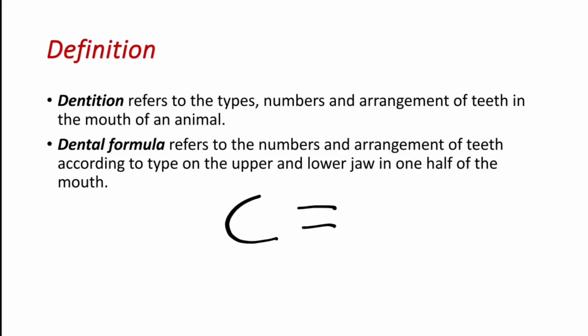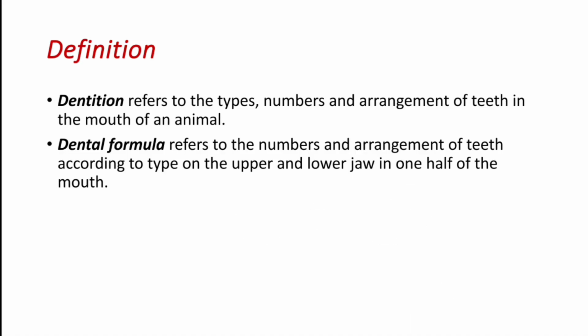Dental formula shows us the number of teeth on one half of the mouth, both on the upper jaw and on the lower jaw. So it will tell you to say, oh, on the left side we have 3 on top, and then 2 on the bottom. This is the dental formula for canines. So we know that there are different types of teeth. The dental formula will simply show you the number of those types of teeth on one half of the jaw, both on one half of the mouth, both on the upper jaw as well as the lower jaw.